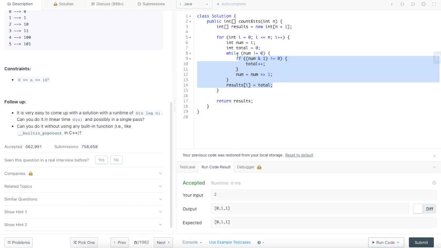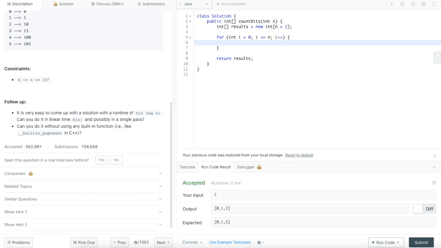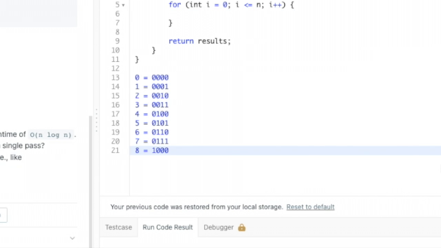Let's just go ahead and remove this O of log of n algorithm, and I'll show you what I mean. So I've gone ahead and written out the binary representation for all the integers from 0 to 8. Let's imagine for a second that we're already iterating from 0 to n, and we're now at i equals 4. So we've computed 0, 1, 2, 3, and we're now looking at 4.